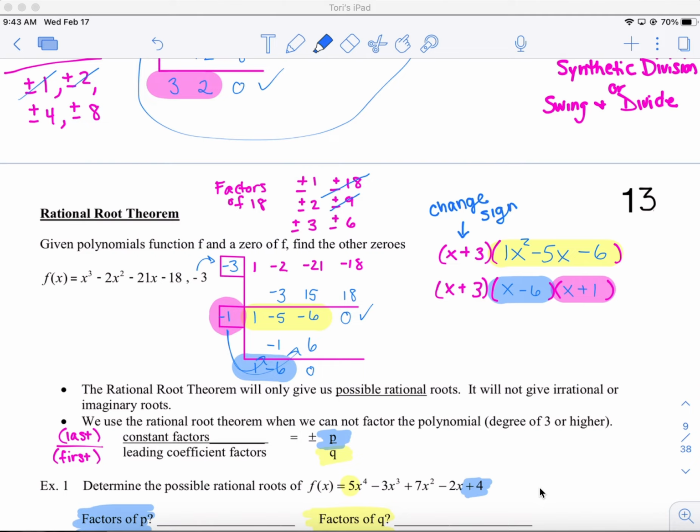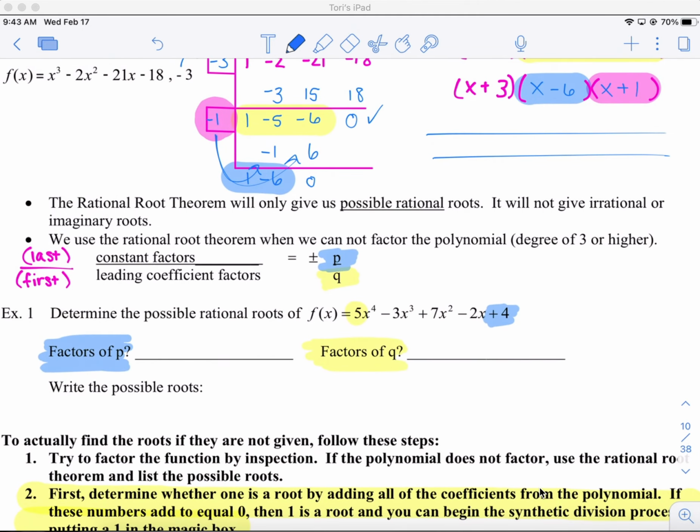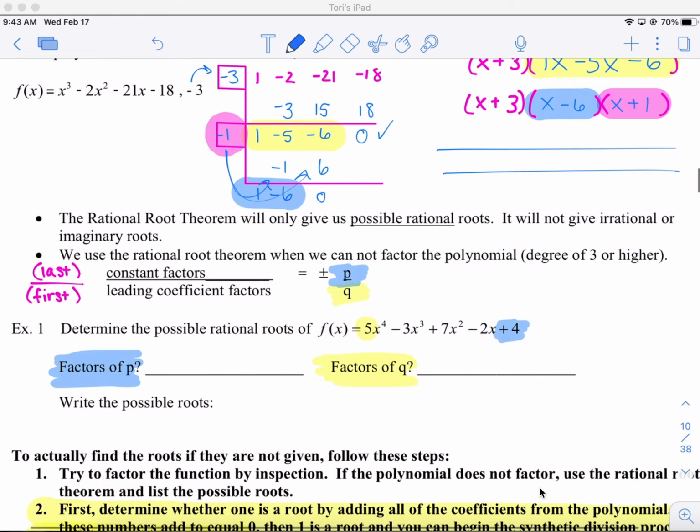Whichever of these methods works for you is fine, but we need to be able to get it all the way to the end so that everything is simplified and factored, okay? Pause the screen if you need to, copy anything you missed, and we're going to talk about this rational root theorem one more time, okay? I would encourage you to write some colors here to help you know who's who. Okay, the way this works is your constant factors, that's your last number in a problem.